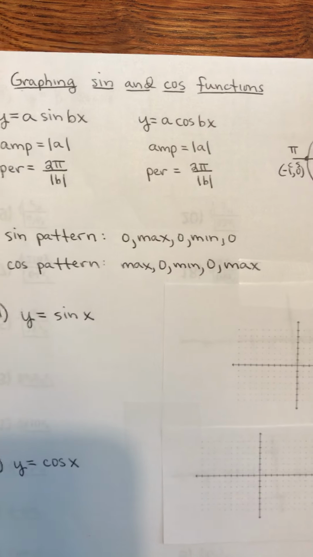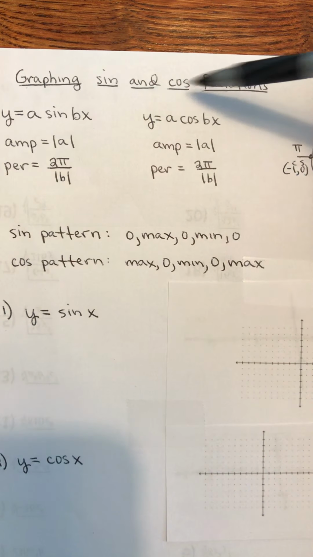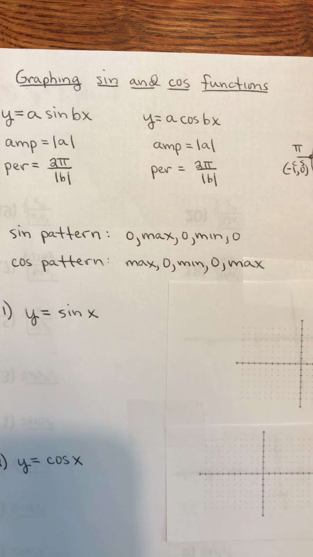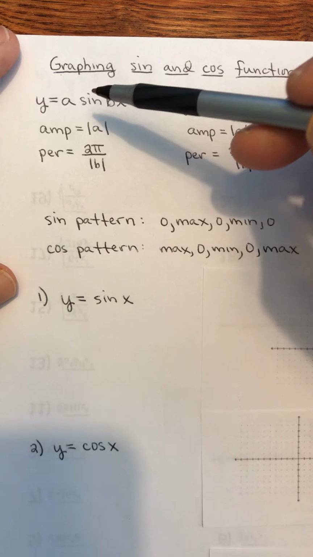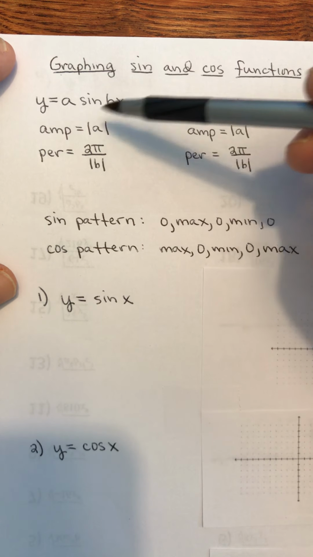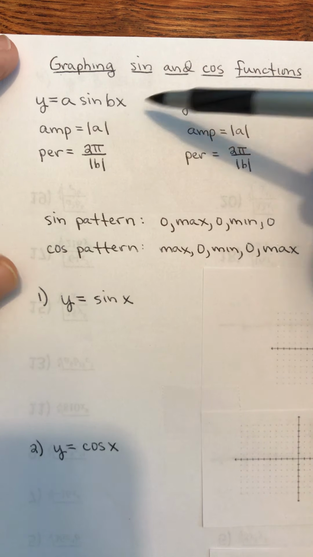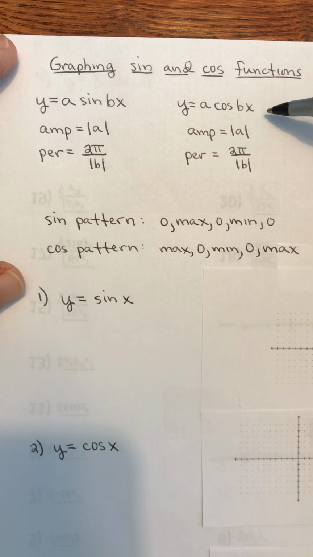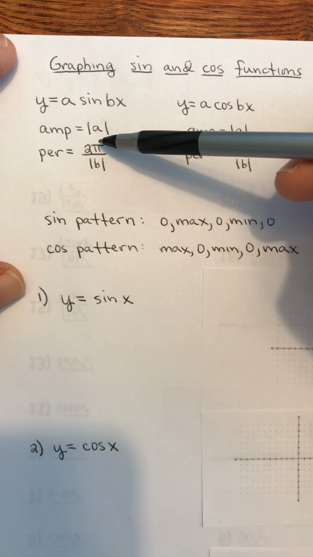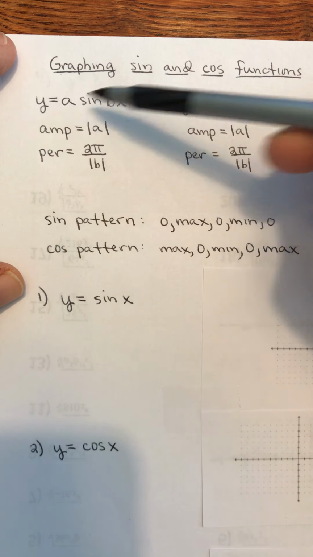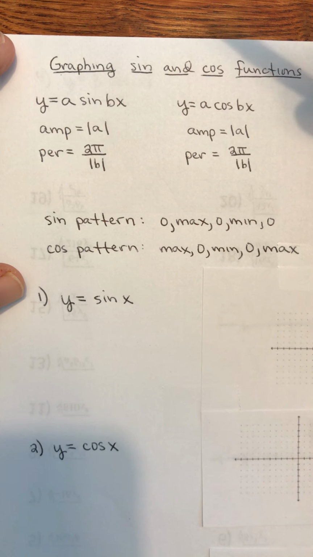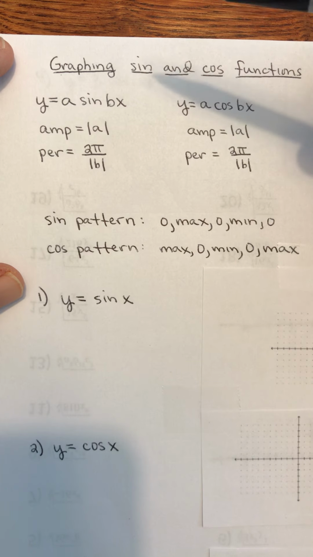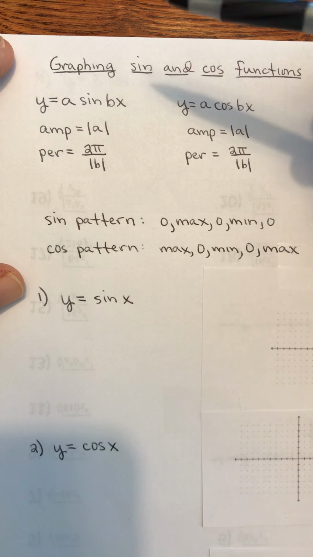All right, in this lesson, we're going to learn how to graph sine and cosine functions. Some of the things we've already learned will help when we do these problems. Now, the standard form for a sine or cosine is y equals a sine bx, or y equals a cosine bx, where remember the amplitude is the absolute value of that coefficient, which, if you think back a long time ago, is just a vertical stretch or compression. And if it's negative, it's a reflection.